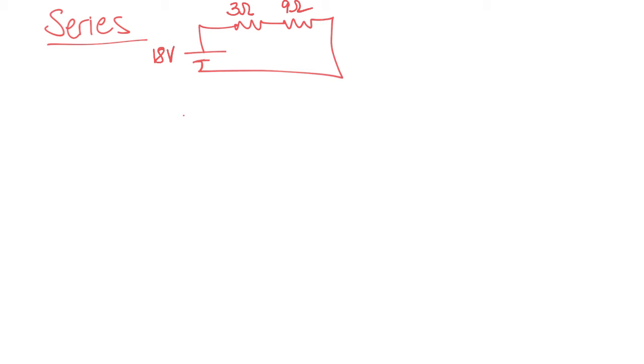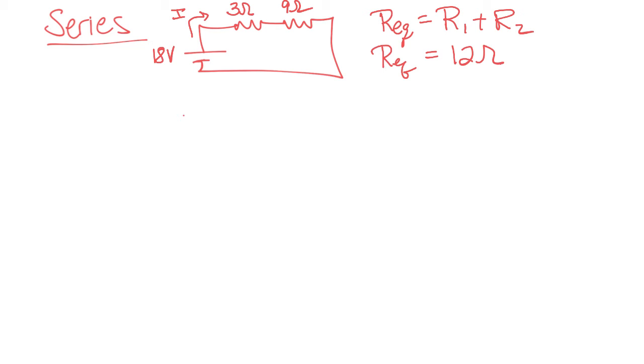Ooh, fun. Okay, so you are this battery. You look out to the circuit and you say, what is your equivalent resistance? And you say, aha, you are in series, right? You see this current and it goes through the 3 ohm, through the 9 ohm, same current, so you know that those are in series. And so this is how it goes for series. So our equivalent resistance is 3 plus 9, so it's 12 ohms. So what does this battery pump out?